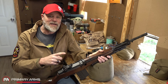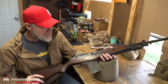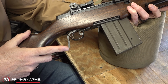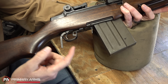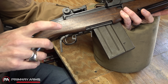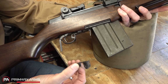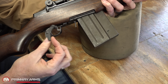Okay, so in the last segment, I forgot a critical component that I wanted to point out to you guys. It's on the original mil-spec BM59. I did a short on this here on YouTube, but this little guy is a winter trigger / grenade launching trigger. And winter triggers are used because you can see how small this trigger guard is. If you have a big, thick, gloved hand, you're not going to get your finger in there very comfortably or safely. And so they would offer winter triggers for guns like the M1 Garand, which we did a short on. This is one of its winter triggers that just pops into a little hole that's behind the trigger guard, and then it gives you an external lever.